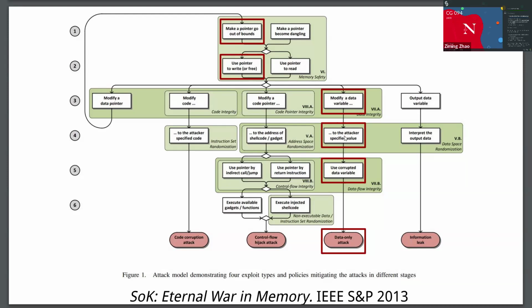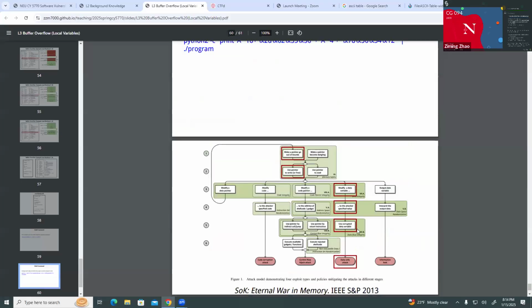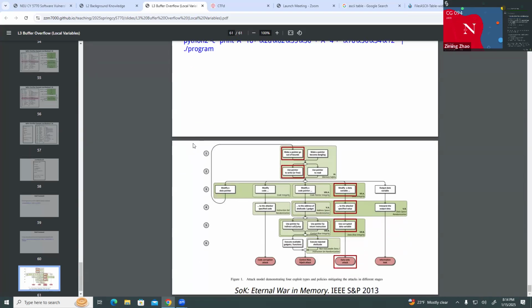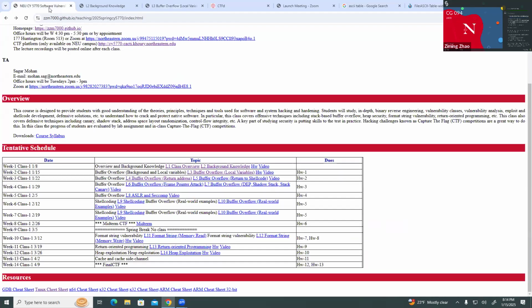We are writing some data we specified. Okay, attacker-specified data there. Then we use that to corrupt some local variable in this case. So this is called a data only attack. That's what we did just now. So in the homework this week, there are multiple challenges like this. There's no source code for you. You need to disassemble that. So start early.